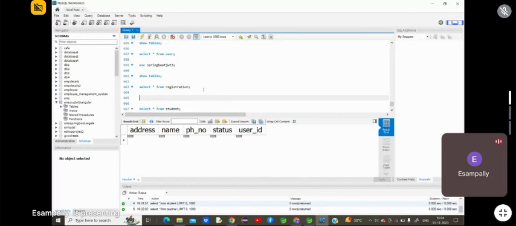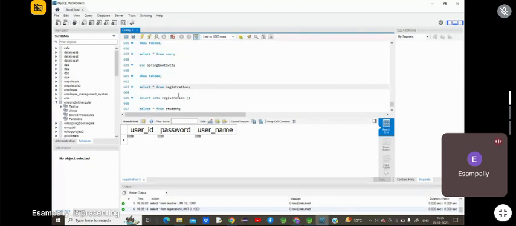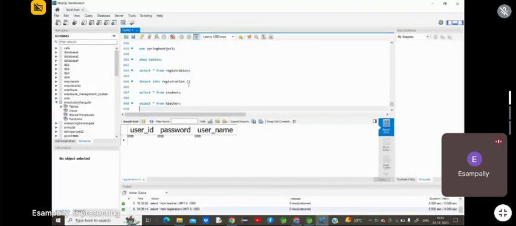What I will do is insert into registration. And then here observe, what are the details that are present within the registration? Only user ID, username and password. Only those two things I will give. Username, comma, password. And then I will say values.